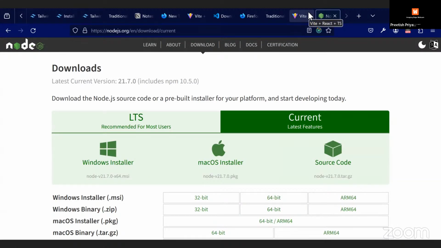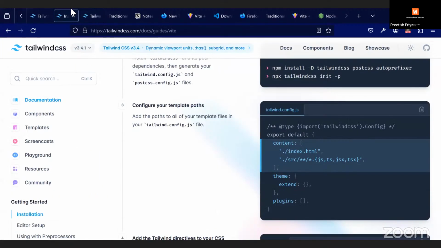Then the code editor you need to have. Those who haven't started yet, install VS Code. Then the basic HTML setup, which we have done. So these are the three things you need to have to get started. Those who haven't done this, I think now you'll be clear. Abhishek, if you do not know React Node, that is fine. No need to worry about it.